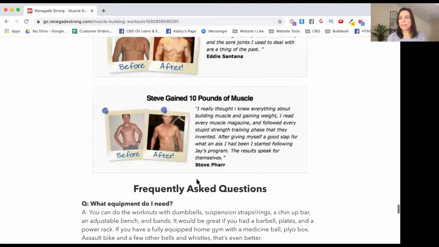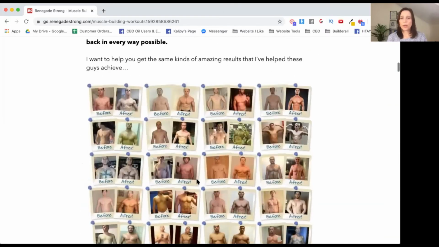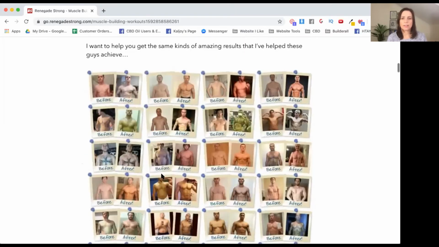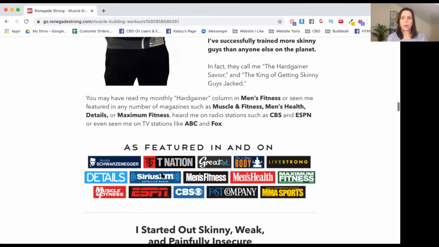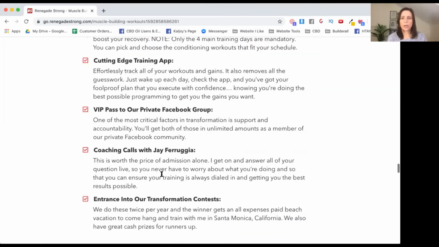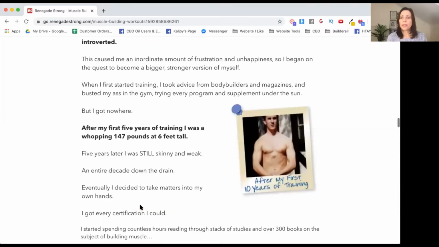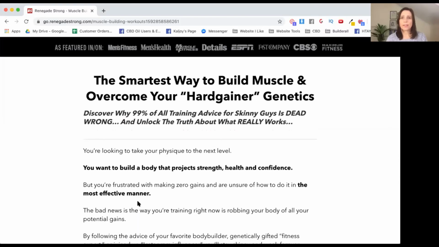There are a couple of things that I would potentially do. So I would potentially not have this image in there. To me, it doesn't really speak to what is going on. He's also only, you've got to go all the way down to the bottom before you can actually try it risk-free. So you don't know that there's a 7-day risk-free trial until you get right down to the bottom. So if he had a call to action on what we call above the fold, I think that would make this a really strong page.